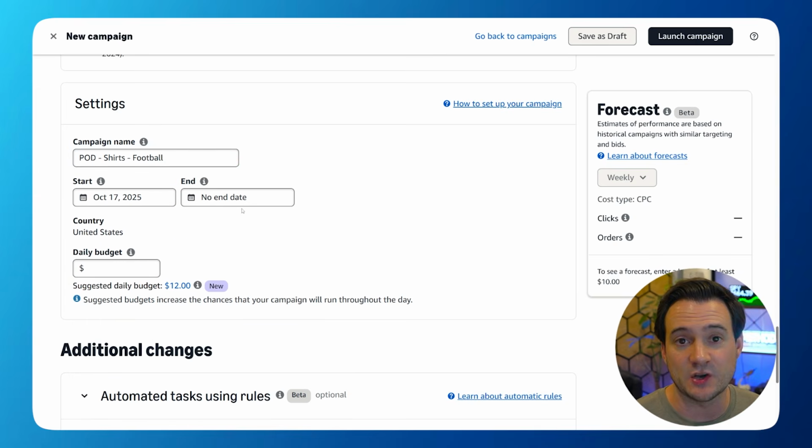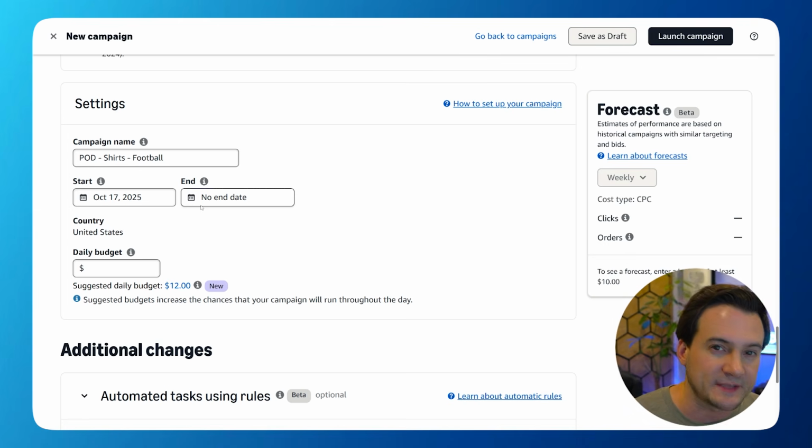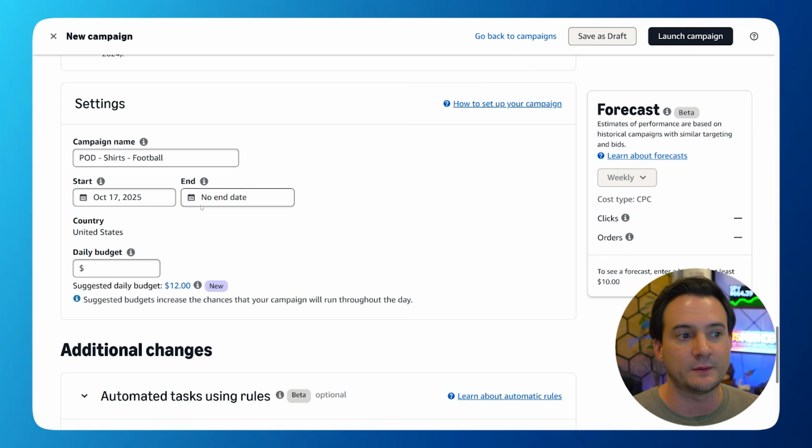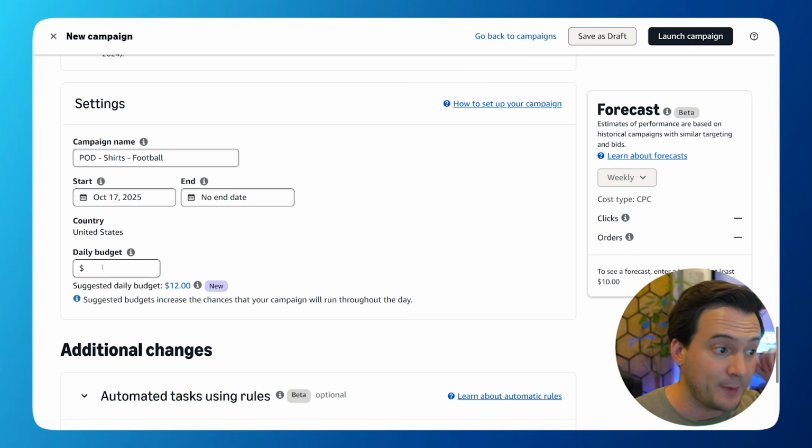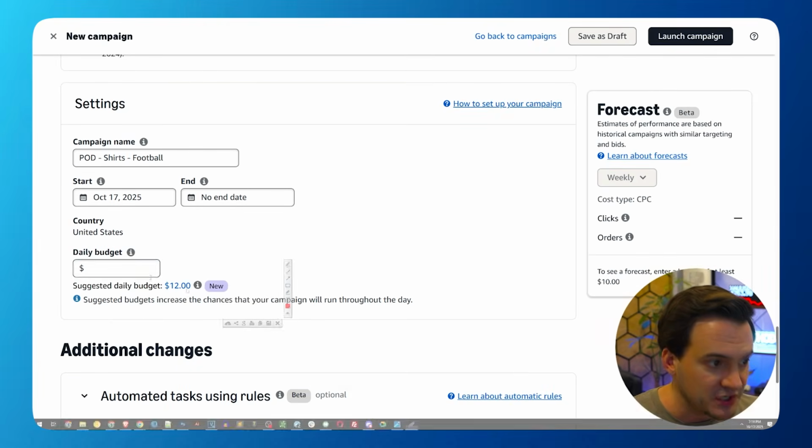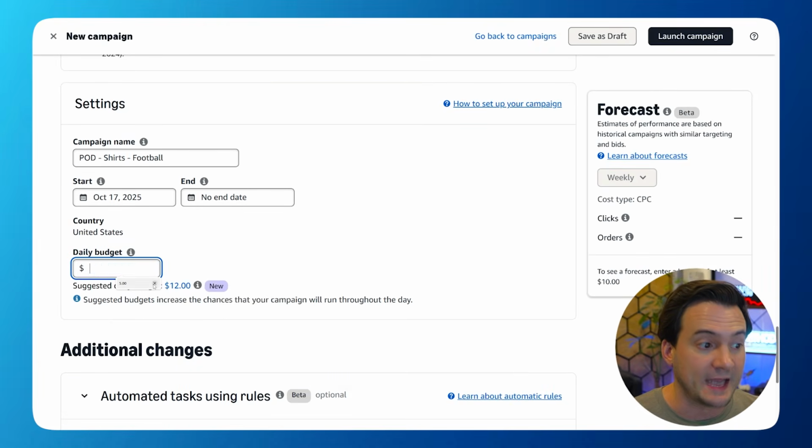Start date, I'm gonna go ahead and leave today's date. End date, I just leave it no end date. The time you might want to use that is if it's seasonal and you want to do something special for the holidays or maybe for Halloween. You don't want to be advertising too aggressively outside of Halloween because it's not going to probably work as effectively. And here's the thing too, you can have a budget dedicated. So if you have a special Halloween ad campaign for only Halloween products, you'd probably set a really high budget that you're running during Halloween.